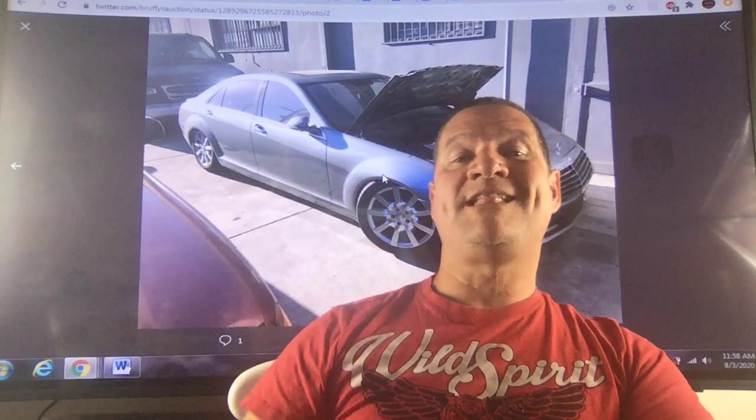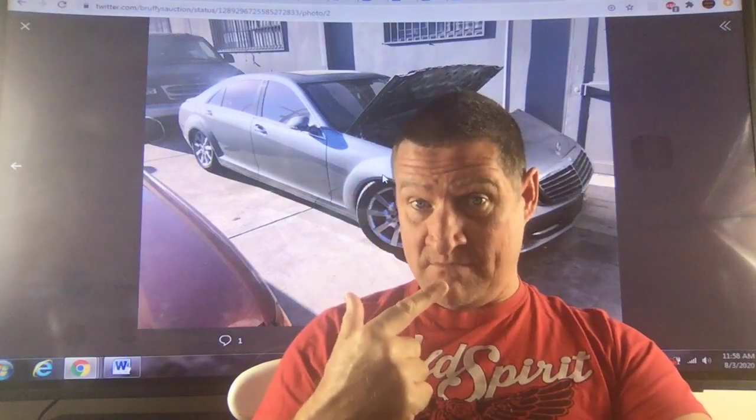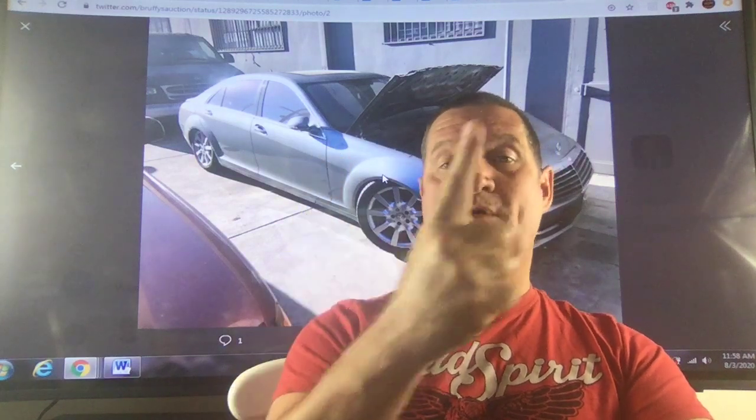And now you can rent this car out for $500 to $550 a week. Do the math. If I can rent this out at a minimum of $500 per week, that's $2,000 a month coming into me, right? And I'm all in for about $4,000, with the wrap and repairing the hood. I've literally recuperated my money within 2 to 3 months. That is how you make the big money with Uber and Lyft.